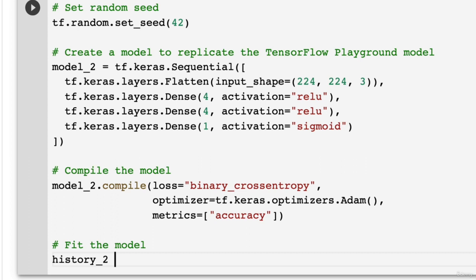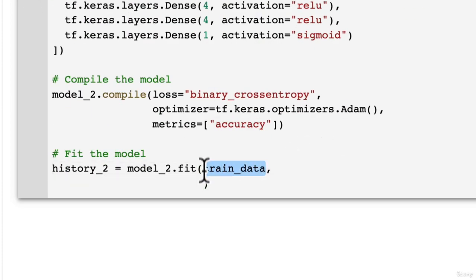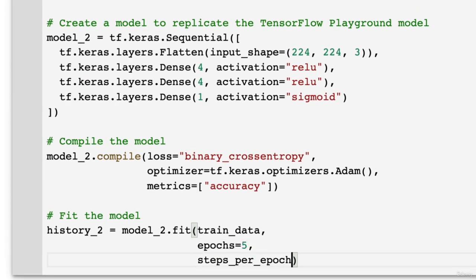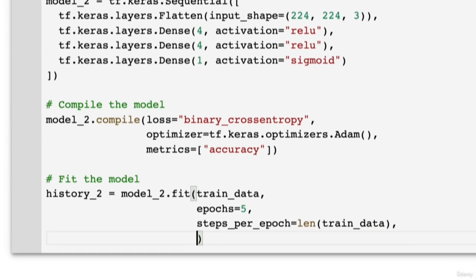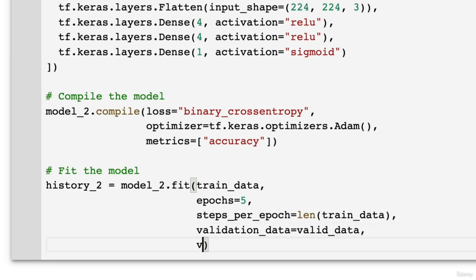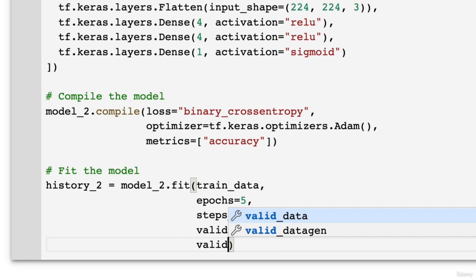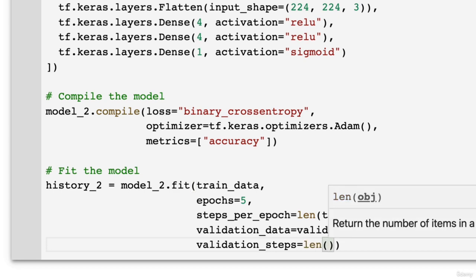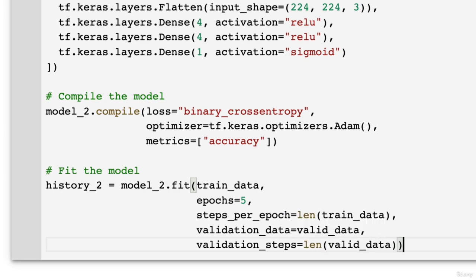We'll save it to history 2 equals model 2. Oh, getting ahead of myself there. Model 3 dot fit, train data, because then we can pass it just the train data block that we've created before. And the epochs is going to be 5, just the same as what we've done for our convolutional neural network. Steps per epoch equals len train data. And then we'll go validation data equals. So we want the validation data parameter here, as you might have seen, just gives our model a chance to train and validate itself at the exact same time. Validation steps, kind of like calling model.evaluate as training is happening.